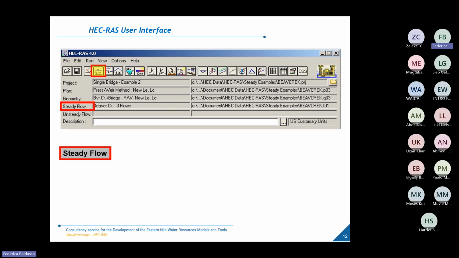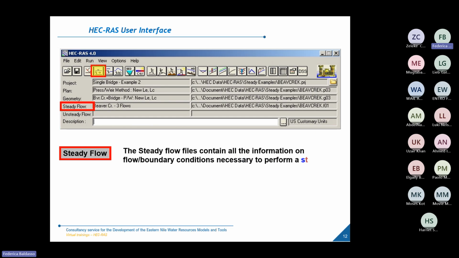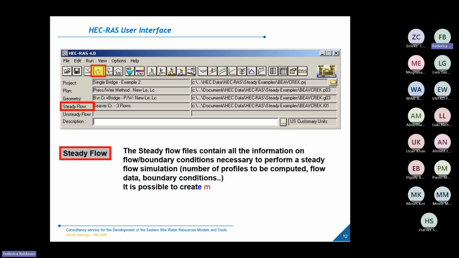Then the steady flow. The steady flow files contain all the information on the flow and boundary condition necessary to perform a steady flow simulation. So if you remember, steady flow simulations are simulations in which there is a variable geometry but a fixed flow.